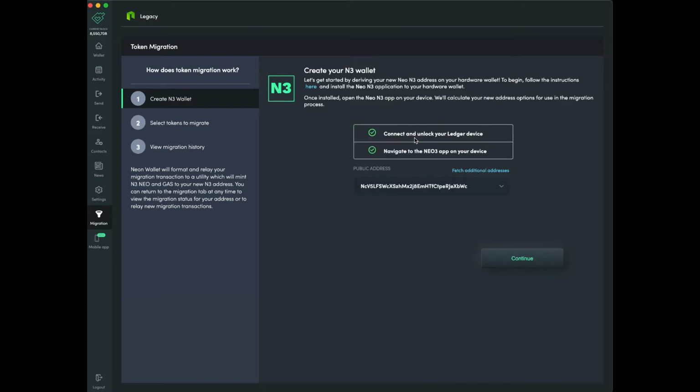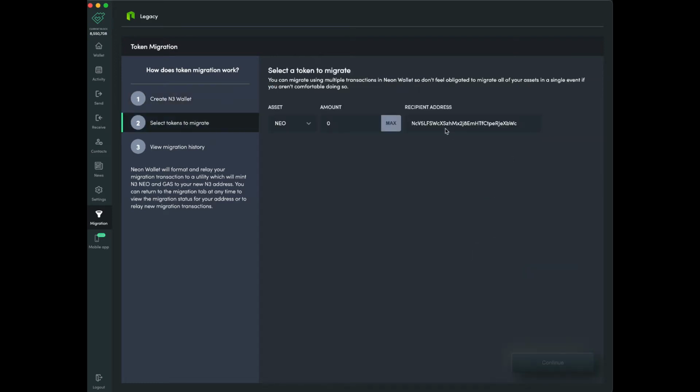I'm selecting that, and there we have it. We have this wallet address, and we're going to say continue. And this is the wallet address that I'm going to copy just so I have that for my reference.